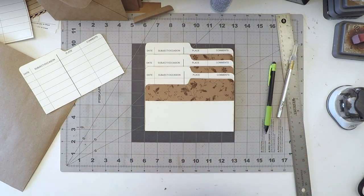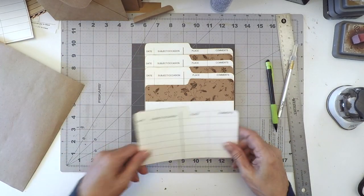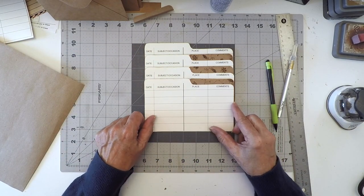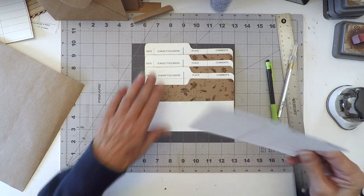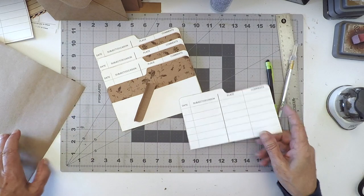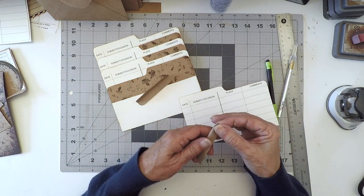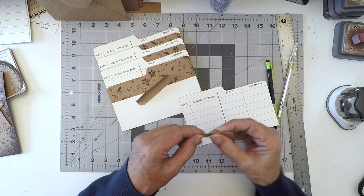All right, so you got your guys right there. Now, this is the last one. So the last one is gonna go like so. We are gonna put, I wish I had one more. Why is it that I don't have one more? I don't know. Here, because I cut so many of those. All right, this is the last one.